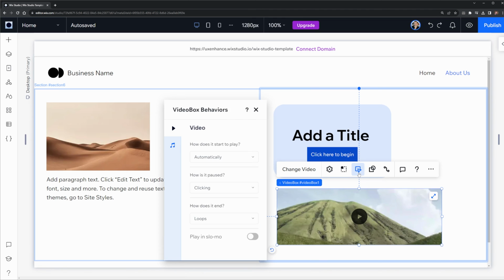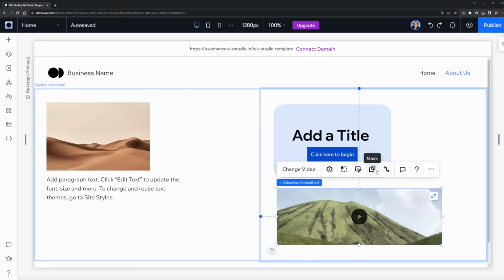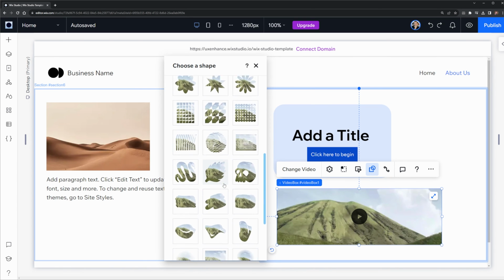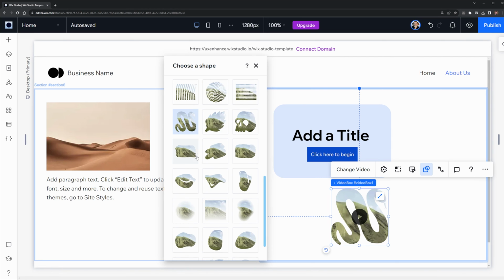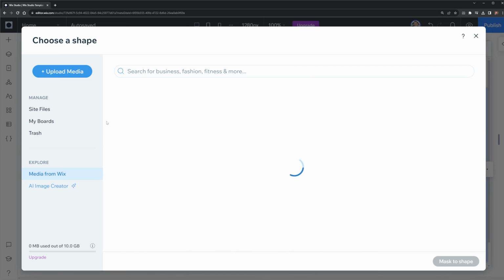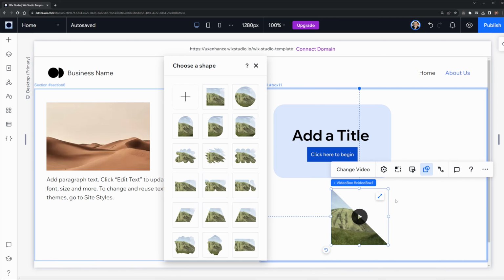There's also the option of the behavior. So does the video play automatically, on click, on hover? Will it continue or will it pause when clicking? And does it loop or does it stop? You can even play it in slow motion or add in sound effects, which I don't recommend. There is also the option to mask. So this is where you can add a mask to it of different patterns, like this one over here. Or you could fade it out, for example, or maybe you might want to add your own pattern based on an SVG shape, like this triangle over here.